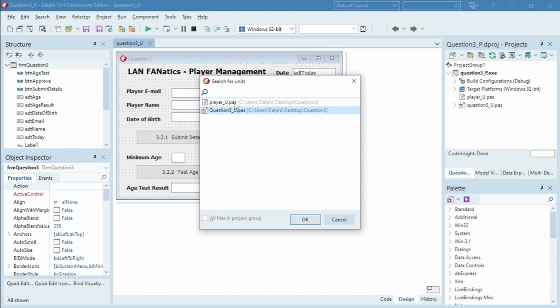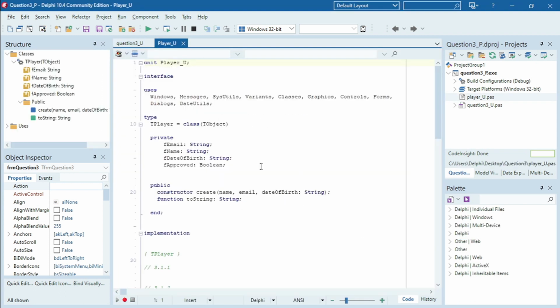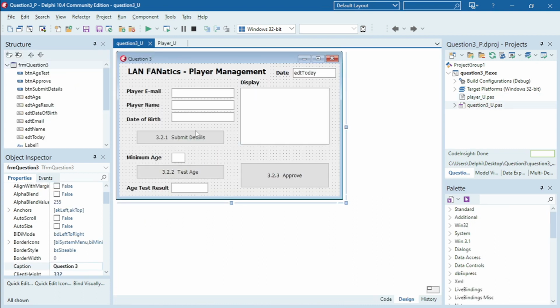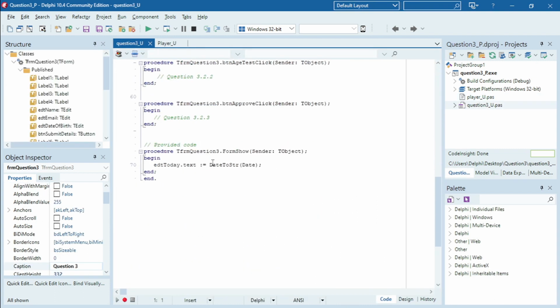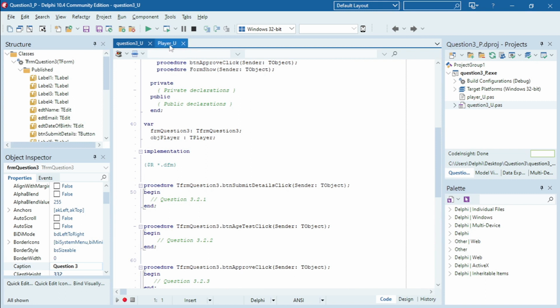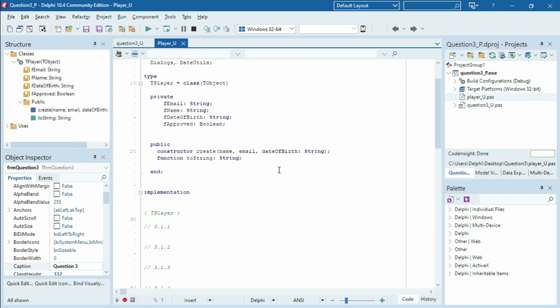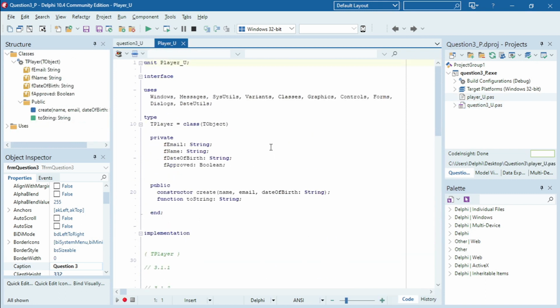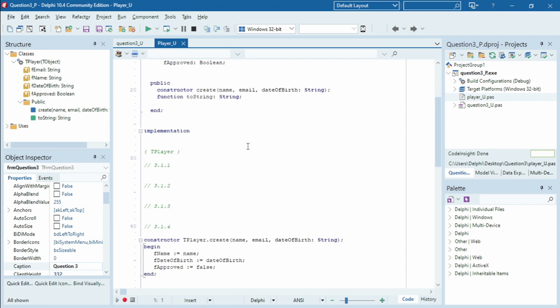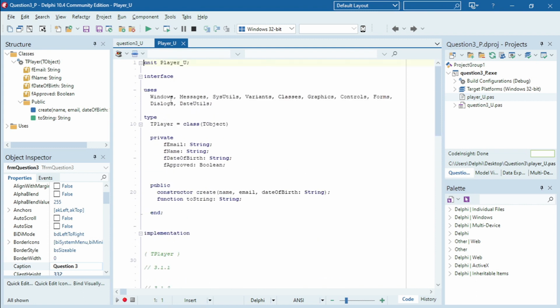It's the main unit and then the extra unit for the class. The first one is for the main unit with the GUI. The second part is the additional unit for the class. This is where you are going to work on your class.